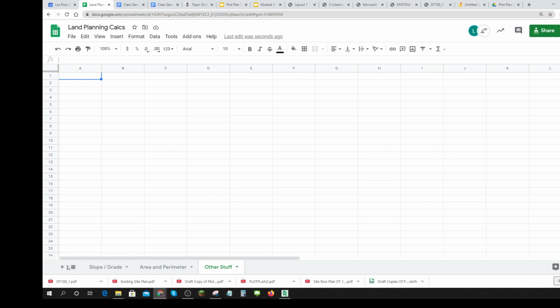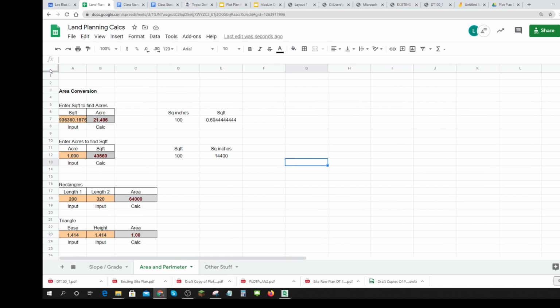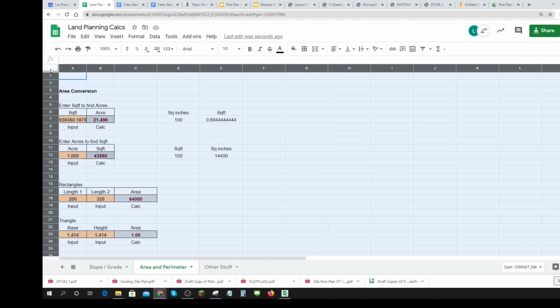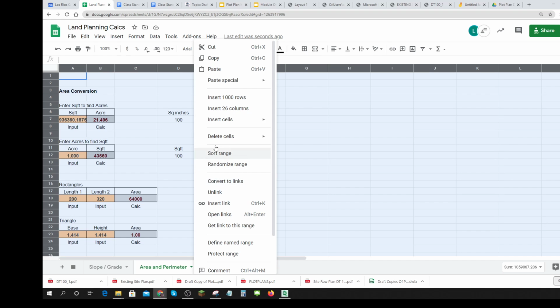Well, you would just go to yours and make a new sheet called other stuff. And then you would go to mine. And if you click this top corner, it grabs the entire worksheet. And you can copy the entire worksheet.